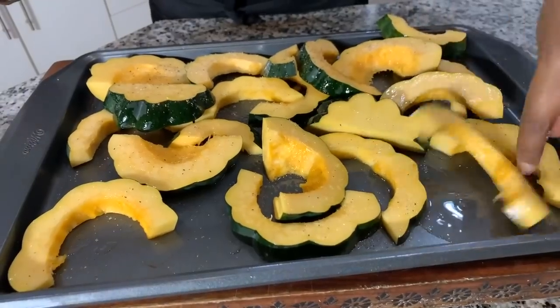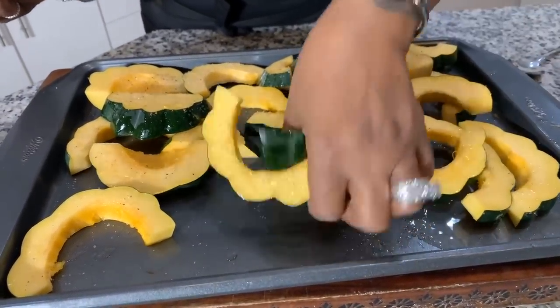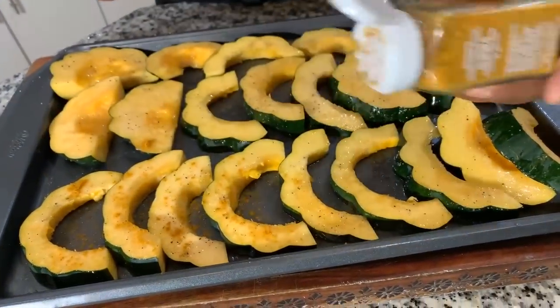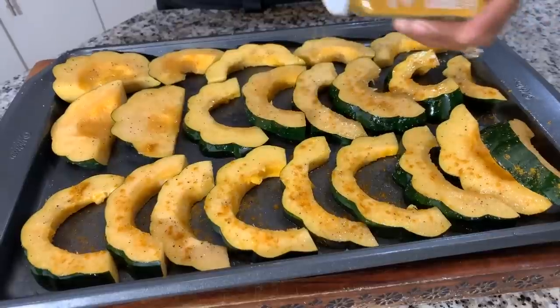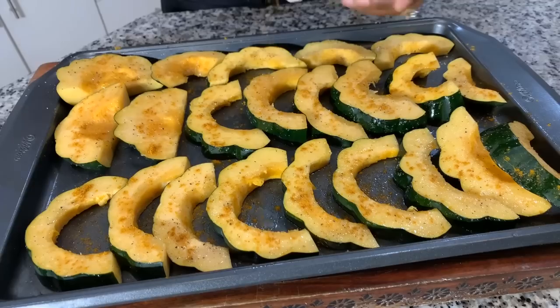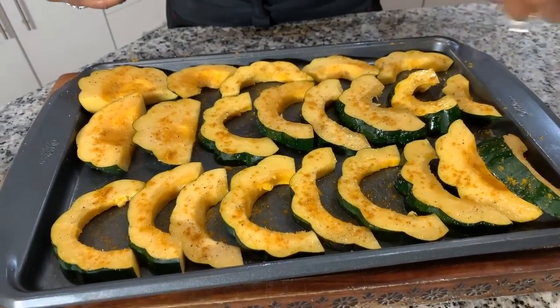This is gonna go in the oven and roast until it's golden brown and nice and soft. Seasoned on both sides. Throw a little bit of curry powder on, just like so. You don't have to get crazy with the curry powder, and you don't have to season both sides, okay? Just that little bit is gonna give you that aroma and that great smell. Going in the oven, 355 degrees until, like I said, it's gonna get beautiful. When I come back, I'm gonna say an amazing prayer. You all get that first bite.